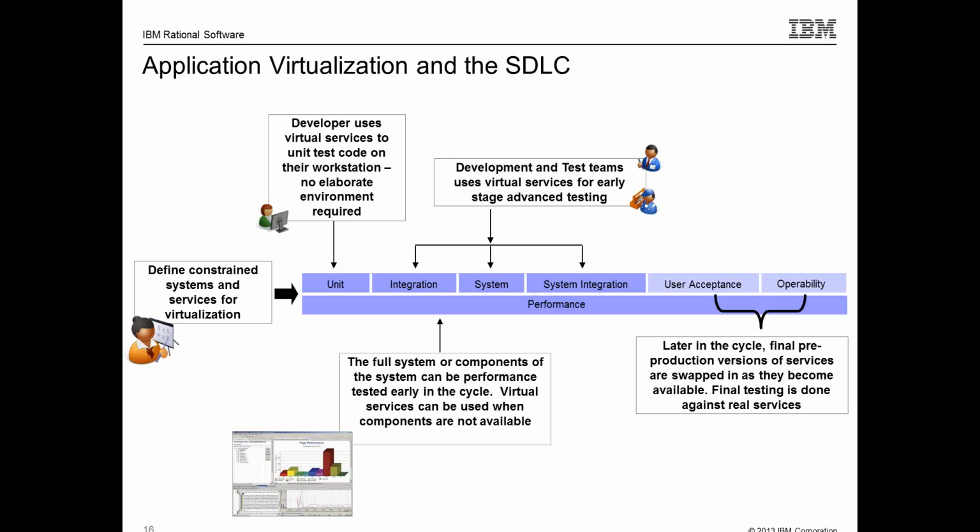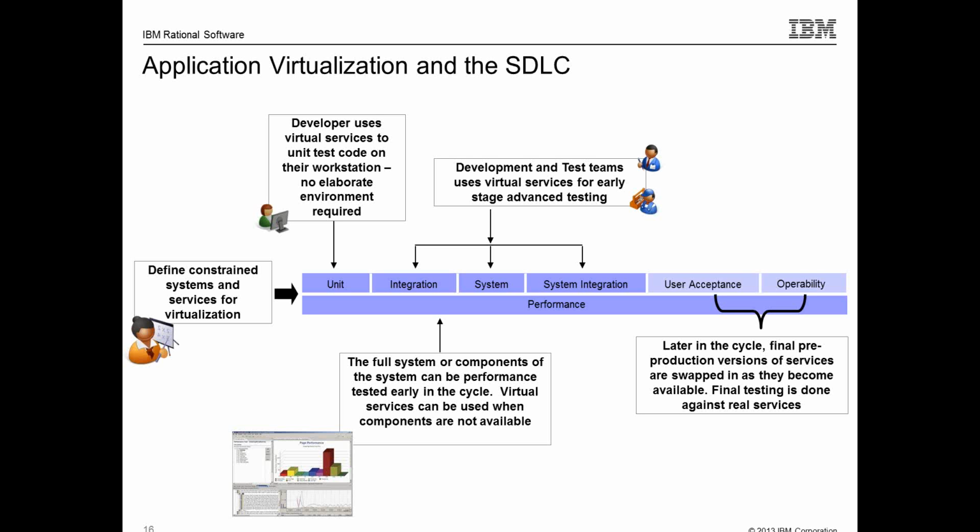so that when developers start testing, they can just use these virtual services to unit test the code that they are writing. And with the help of the same virtual services, as the developer delivers his code into a consumable build, the test team starts using these early builds against these virtual services to do advanced testing, to perform end-to-end scenarios, to perform performance scenarios, and the risk that earlier existed with finding these issues later in the cycle is now removed much earlier.